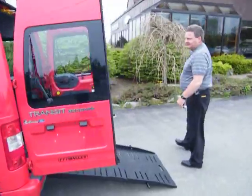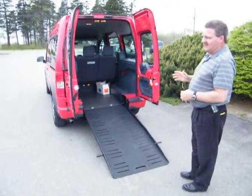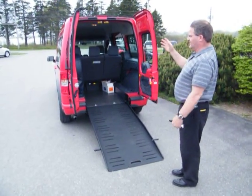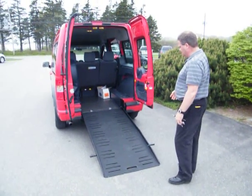As we come around to the back, you'll notice the wheelchair ramp. What I take notice of is all the windows around this. If I'm driving or if I'm in a wheelchair, I like the ability to see around — I don't want to just be in a big bulky paneled vehicle that doesn't give me that ability.